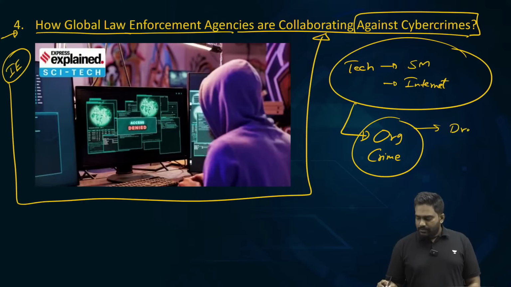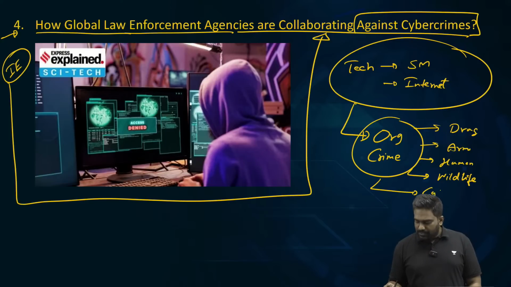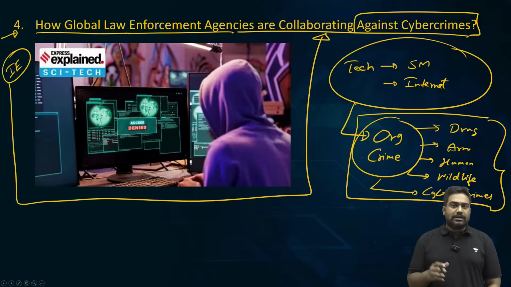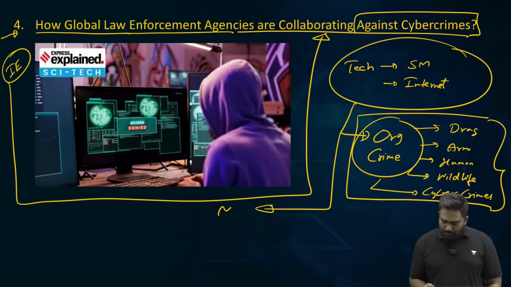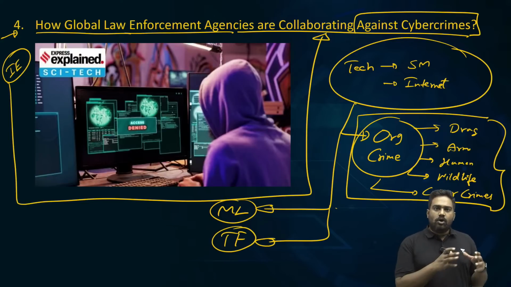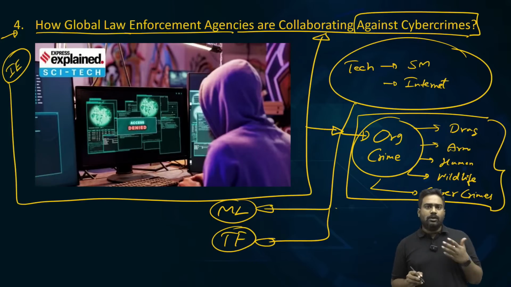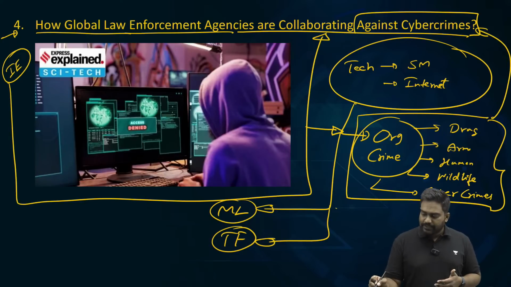Criminal cartels like drug trafficking cartels, arms traffickers, those involved in human trafficking, those involved in wildlife and antiquity trafficking, those involved in cyber crimes, online frauds and cyber scams. All these criminal cartels, right, which function as an organized criminal network, they are closely linked with money laundering and even terrorist financing. There exists a direct link between organized criminal activities like drug, arms, human trafficking, cyber crimes, and money laundering and terror financing.